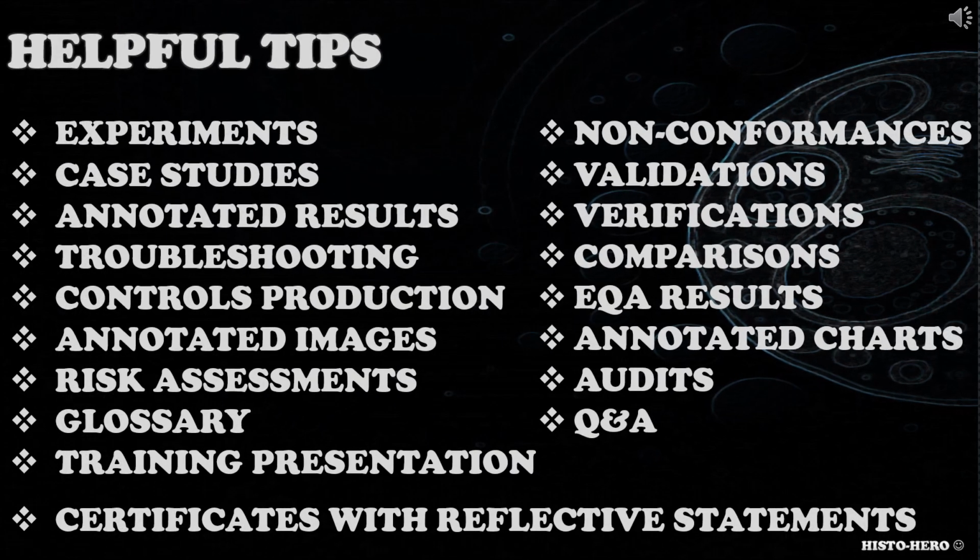Also try to use various types of evidence, not just one type, like case studies for each subsection. You could use experiments, case studies, annotated results, annotated photographs of you performing tasks, evidence of troubleshooting, annotated EQA results, nonconformances, validation and verification as comparisons of different approaches and their pros and cons, control material production, certificates of course attendance with reflective statements, annotated images or charts, and so on.